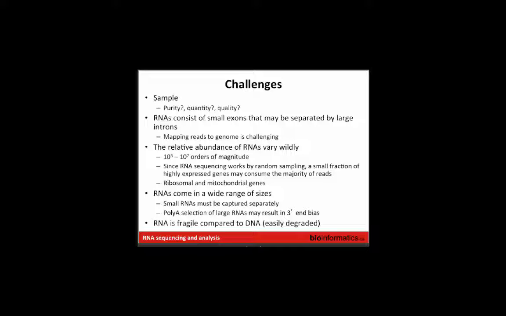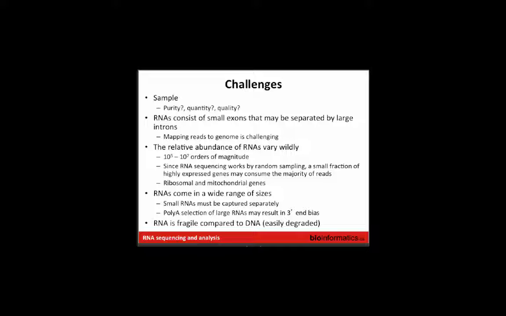For example, if you're doing a poly-A selection to get rid of ribosomal RNAs, as mentioned here, a lot of people will select for polyadenylated species. So they hybridize their RNA to oligo dT on beads or on a column, and then they wash away everything else, hopefully mostly ribosomal RNAs, and then you're left with these polyadenylated, enriched messenger RNAs on your column, and then you make your library from that.